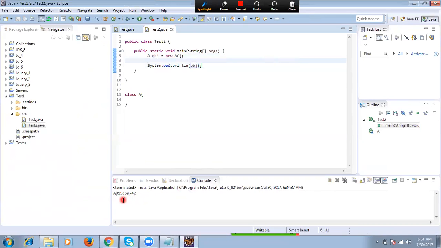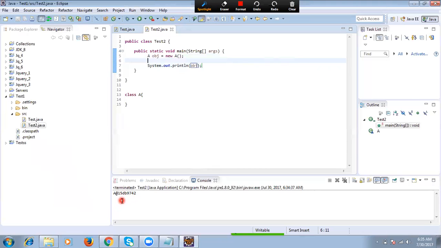So what do you see here? Can you understand anything from this? No, we cannot read it properly. But if you observe very closely, you can find something over here. Did you see here a class name, your class name, and at the rate of, after that some dummy number? That's the memory location. Class name at the rate of memory location. This is the format. But there is no use of the memory location. What do you do with a memory location? Because we are not dealing with memory locations, correct? It's useless, correct?